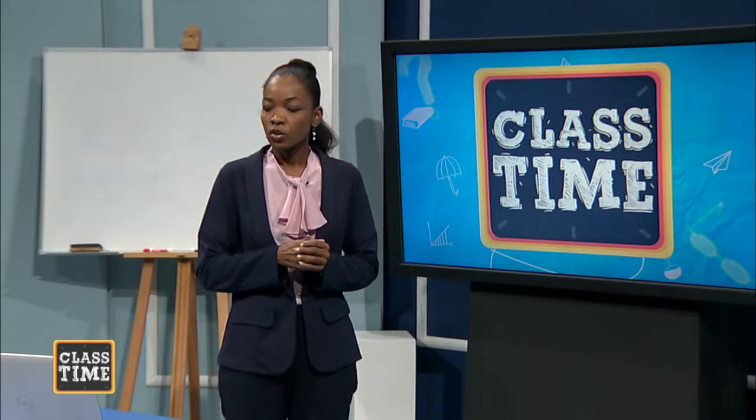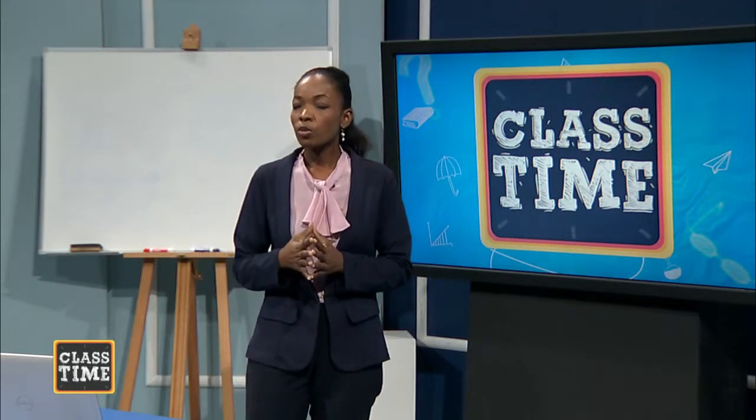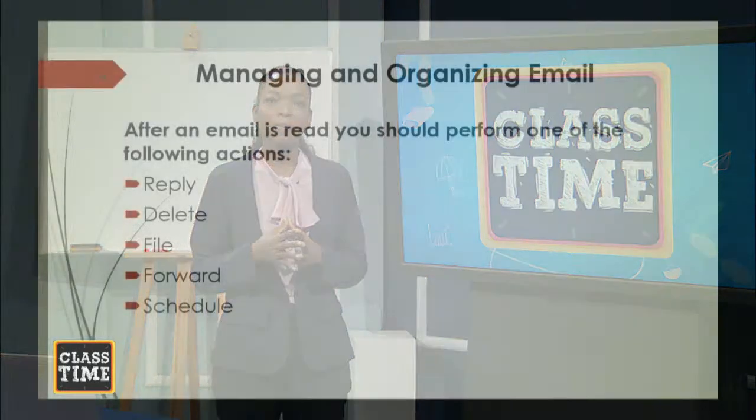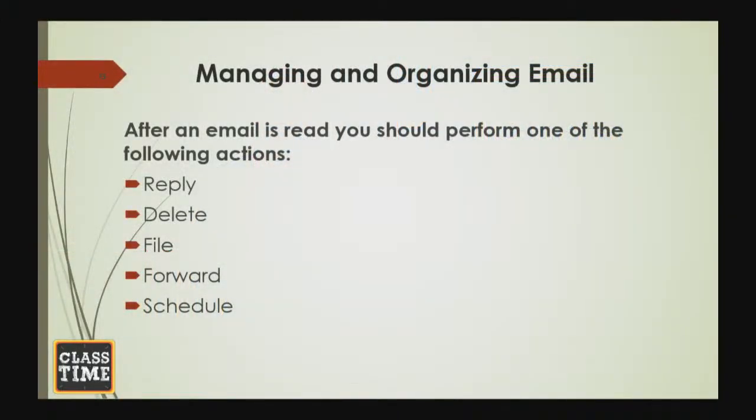All right? So now we are moving on to managing and organizing mail. Managing and organizing your email. After an email is read, you should perform one of the following actions. Once you open your email, you will sometimes see lots of messages, depending on where you work, what you do, and so on. You should either reply, delete, file, forward, or schedule.